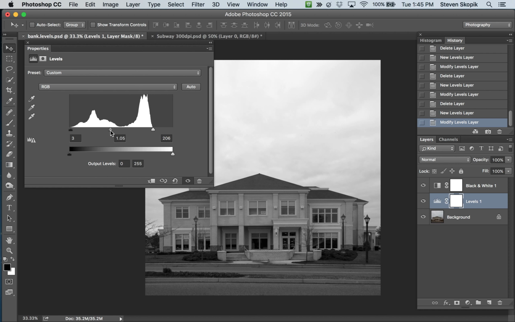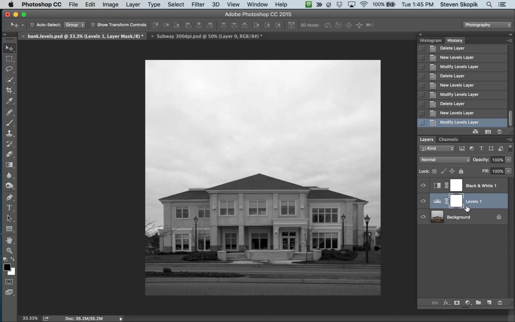I'm going to make it just a hair brighter because that reveals a little bit more information in this particular photograph. Once I've done that, I can confirm that my new levels adjustment layer in fact improves the photograph by toggling it in and out. Here's the unaltered image. It looks pretty low contrast and bland. And we can see here with the levels adjustment, much more satisfactory contrast and nice overall brightness.